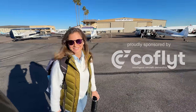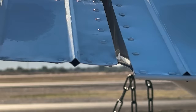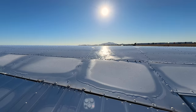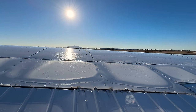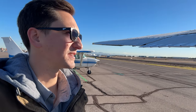We're in Chandler, Arizona, ready to continue the trip after a day of waiting on the ground for a winter system to pass. But winter weather plus parking the plane under the stars introduces its own complications. So I was wondering if we were gonna have some frost this morning, and it turned out to be true. So two things need to happen. The collecting surface has to be at or below the ambient air temperature's dew point, and that dew point has to be below freezing, so obviously both.